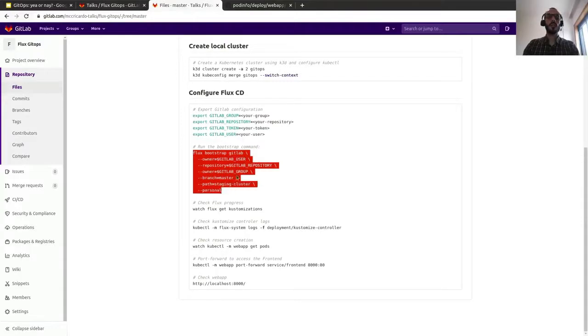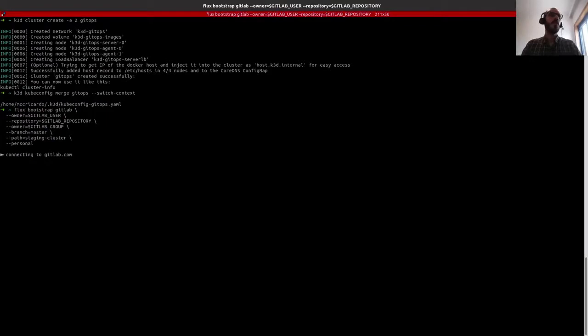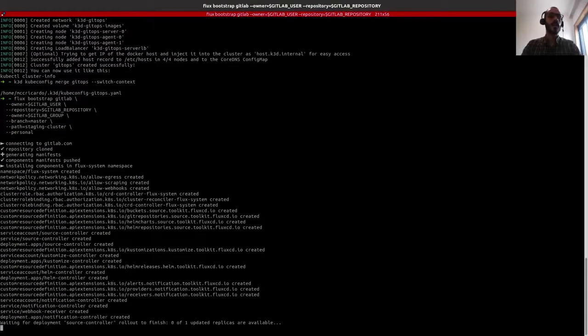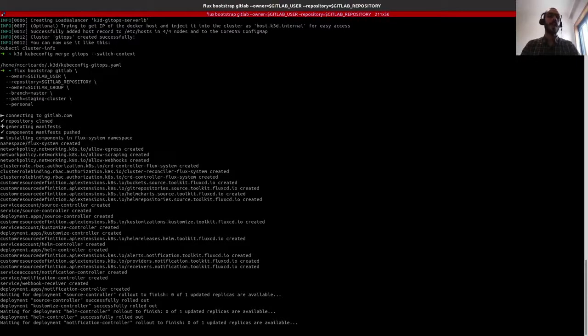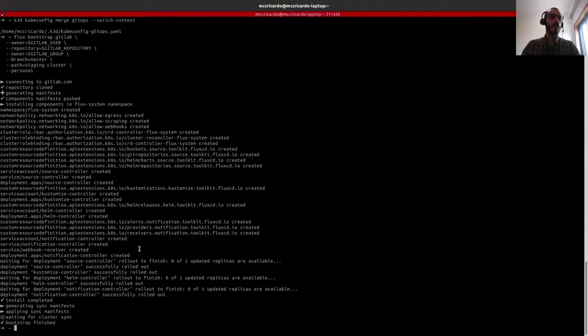If we actually boot everything using this command, we're going to see what Flux does. Basically, Flux is bootstrapping, it's connecting to the Git repository, it's cloning the repository locally, and now it's deploying its own controllers. It's deploying the source controller, and it will then deploy the other controllers that we said for it to deploy. Because we didn't specify any requirements, it will deploy the customize controller and the Helm controller, although we in this demo will not be using it. So it says that everything should be done.